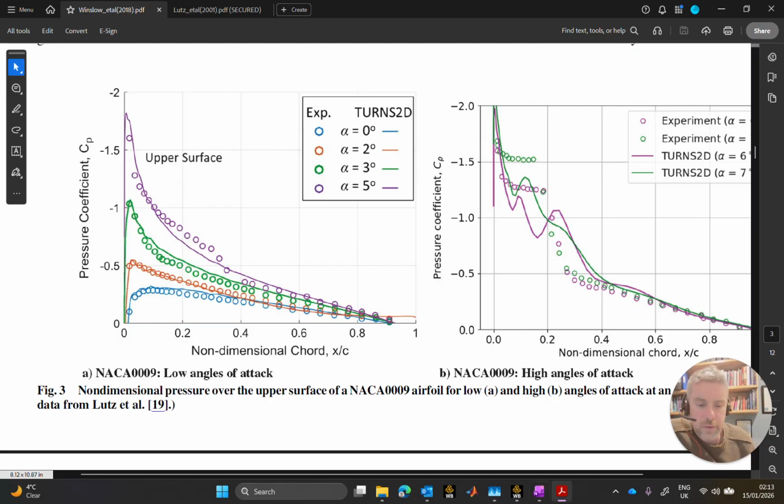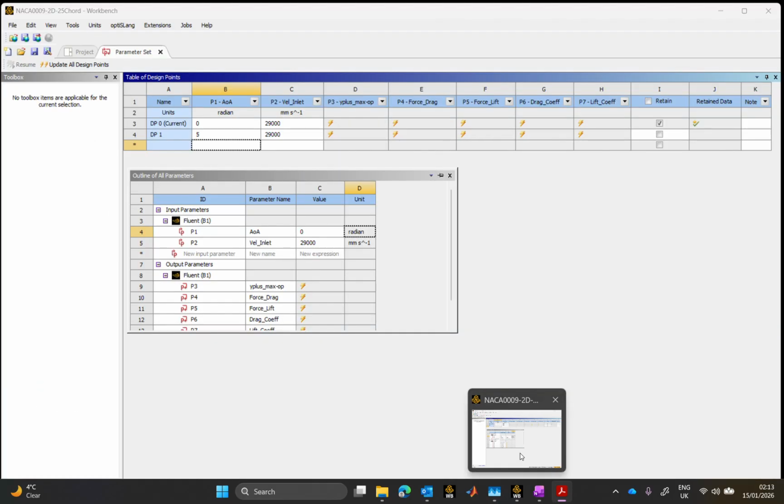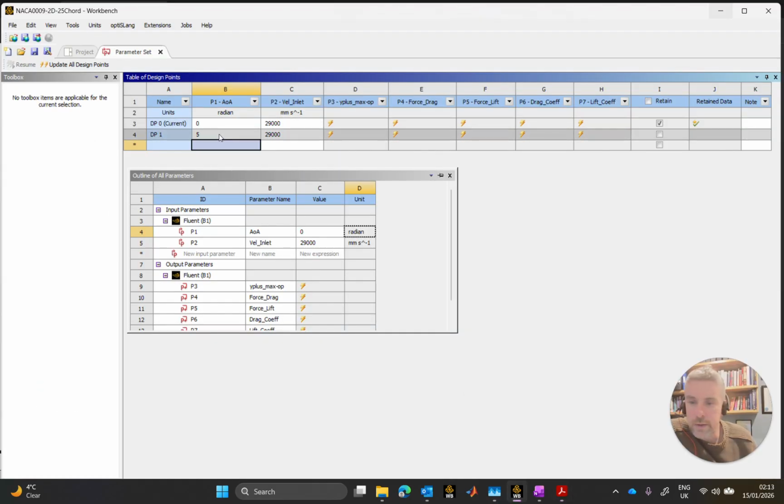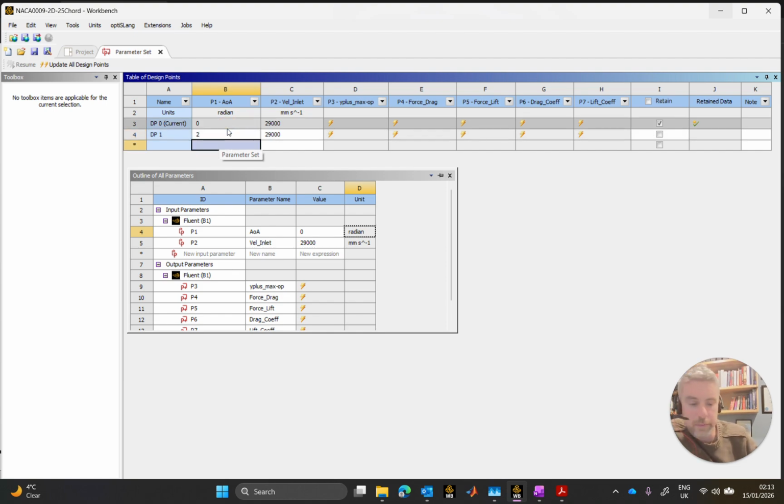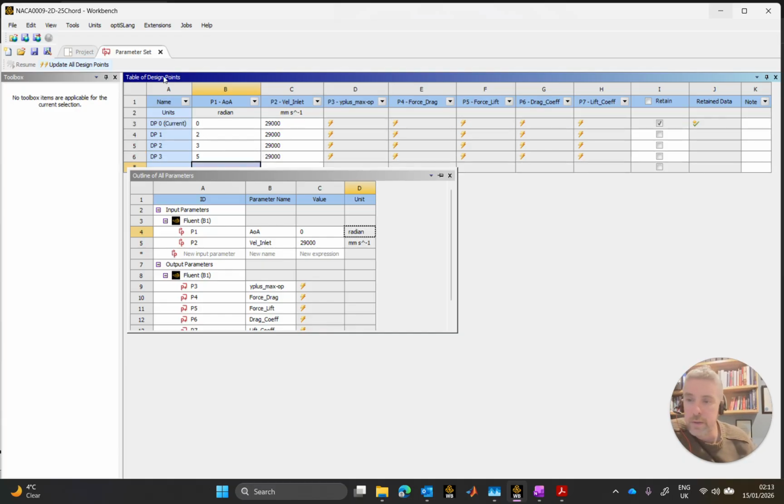We're already up to 32, and we're really just parameterizing here to show you the capability of that. And it's brilliant. It's what I would tend to do. I'd maybe put this in at 2, maybe make this one 3 and 5. Update all design points. Go away, have a cup of tea. If there are plenty of design points, maybe it's late at night, as it is now, leave it running, and in the morning all this here is calculated out for you, one after the other, and you can just let it do its thing.